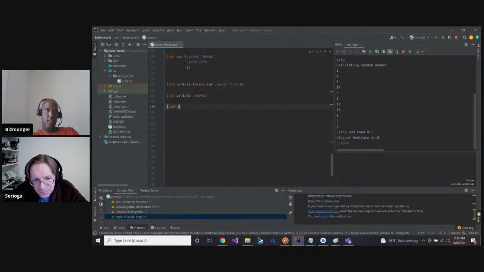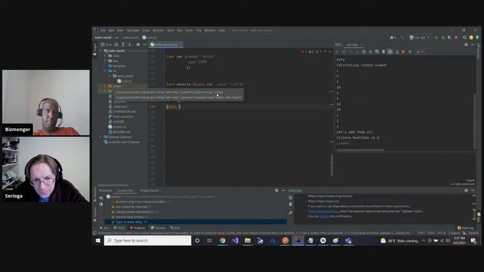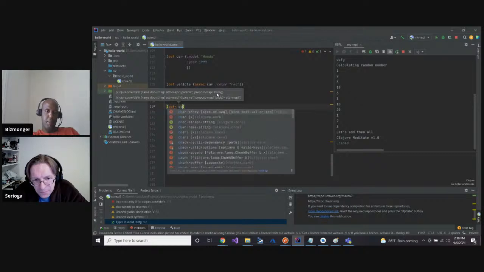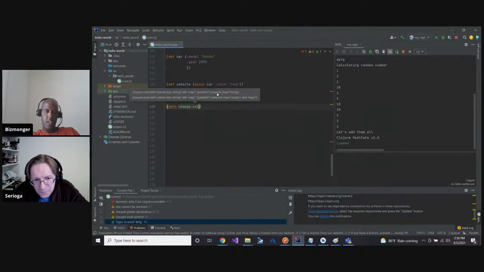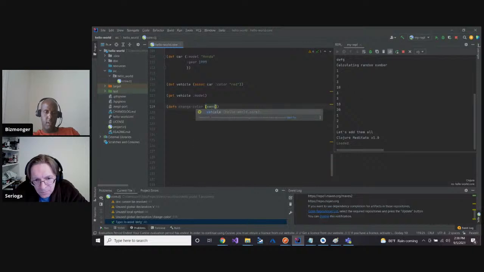Find function. Change color, and it's going to take a vehicle.